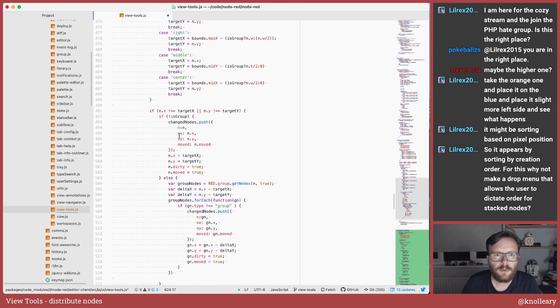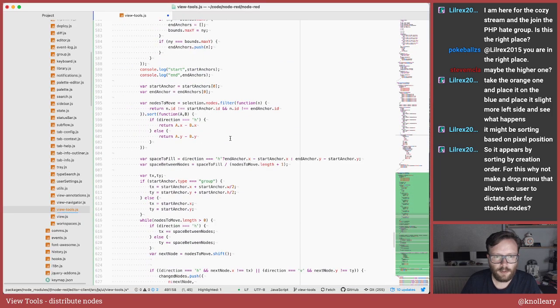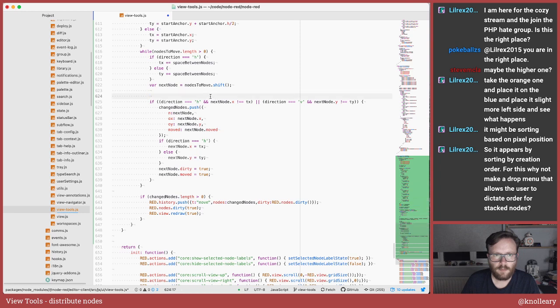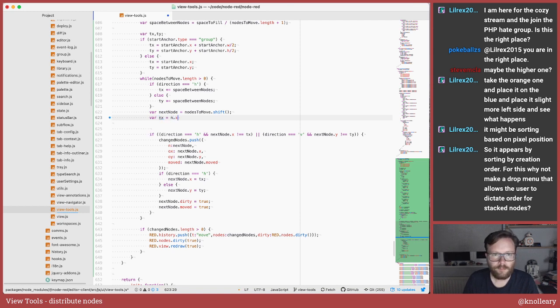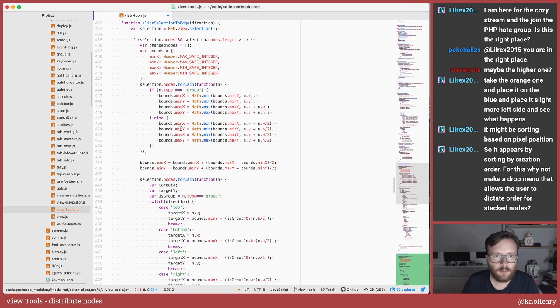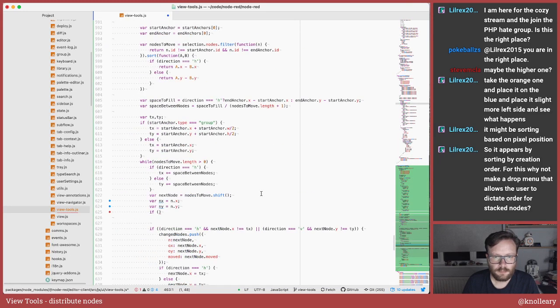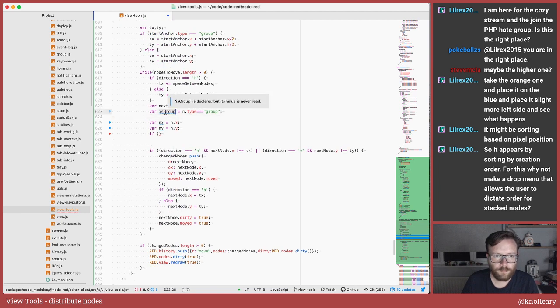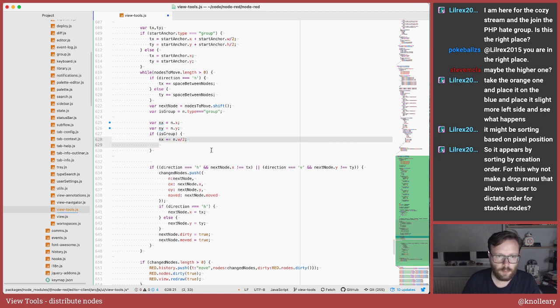How did we do it before? Okay, so we made an early decision. Here we go. Okay, what we're going to do is pull out the X and Y coordinate, and we'll go and copy and paste. This is group line, because I suspect we might need to test whether it's a group or not a bit more. So if it's a group, then we just need to nudge, because we care about center points.